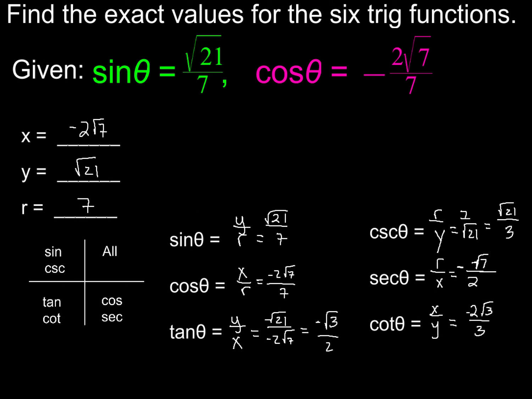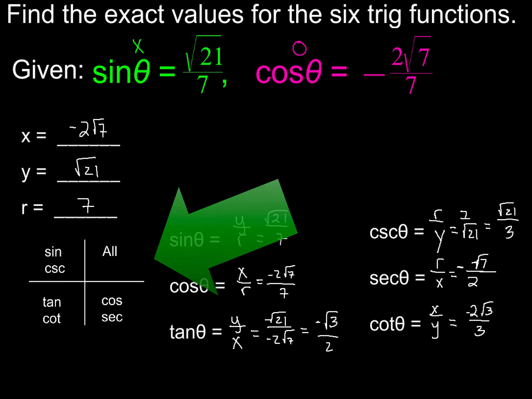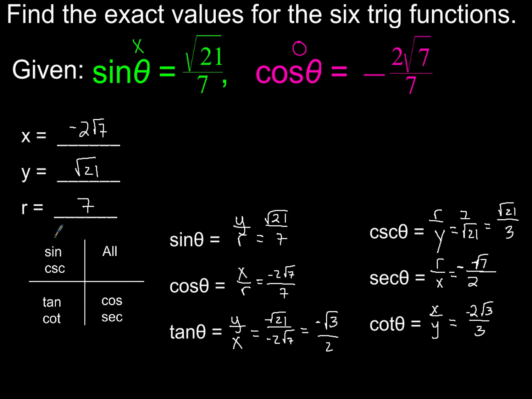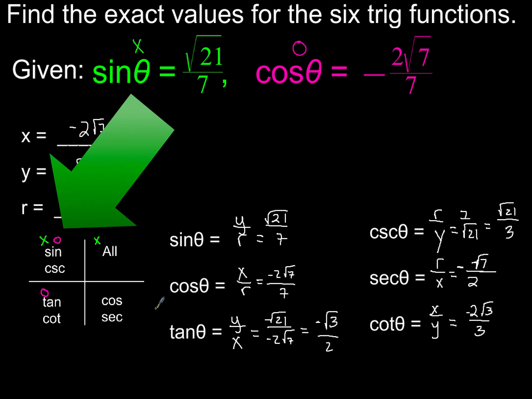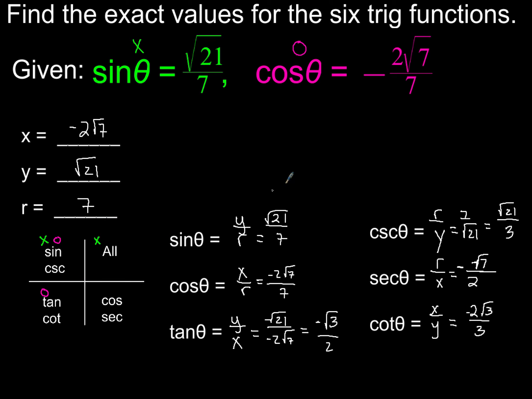Now for people who are a little bit more visual, there's a totally other approach that you could have done to this, and that's just going ahead and drawing a triangle to represent the situation. Now what you have to remember is that sine, you want sine to be positive. So I'm going to make sine positive and then cosine, I'm going to make that negative. Now in any quadrant, we're going to go in the lower left-hand corner here. Any quadrant where sine is positive, I'm going to put an x, so that would be in quadrant 2, and of course everything's positive in quadrant 1. Cosine is going to be negative in quadrant number 2 as well as quadrant number 3. So if I were to draw a triangle to represent this given information, my triangle would have to be here in quadrant number 2. So I'm going to go ahead and draw that, just kind of a rough sketch of that. So I'd have a right triangle.